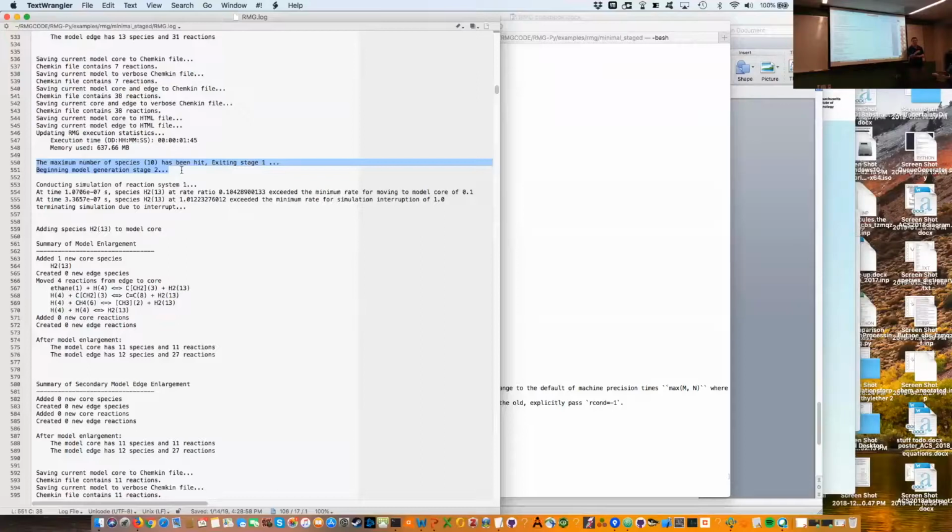And so a lot of times in bigger molecules especially, if you can be clever to help coax it to find important stuff sooner, then its subsequent estimates of how important things are are more accurate, the more of the important chemistry is already in the model. So the more you can help it along at the very beginning to get in the right direction, the better. However, if you don't know what you're doing and you help it along in a wrong direction, you can give it a lot of trouble. So this is a two-edged sword. You really have to know what you're doing, but you'll see. A lot of times you just try first and just ask RMG to run by itself, and then if you're not satisfied, then you start resorting to human intervention to help it out.